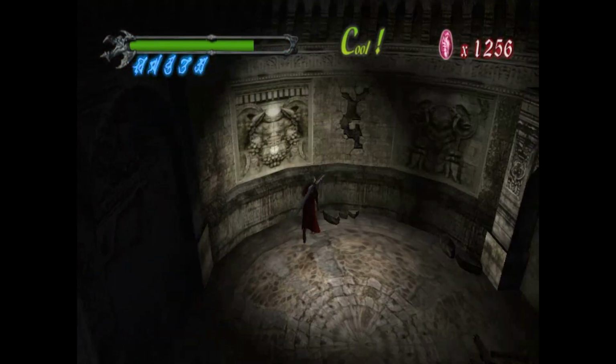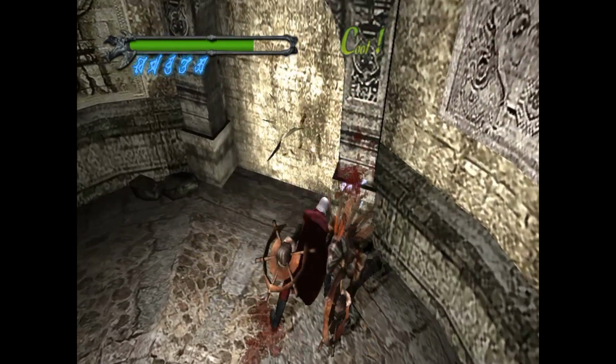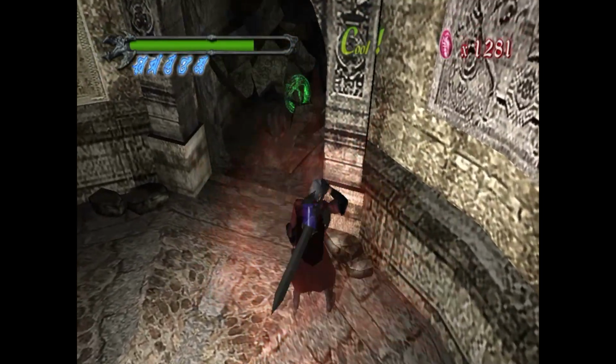A strategy that I like using when I'm fighting fetishes is to launch them so that they can block your attack and then counter attack.